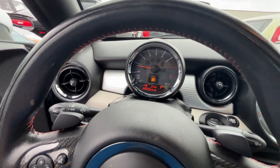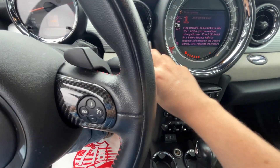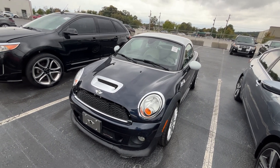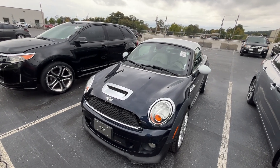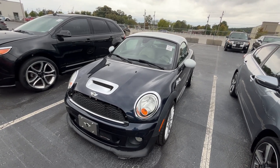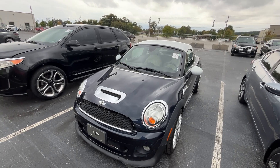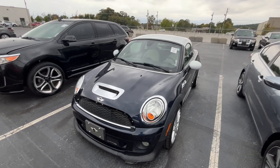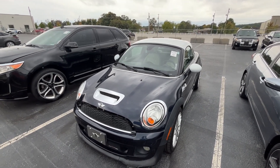I'll go ahead and raise the hood on this — this will probably be the last vehicle. I'll take out the puck and show you underneath the bonnet, because it's British. Well, I gave it my best shot — I could not find the hood release on the little car. I know on mine — I actually had a 2005 Mini Cooper S way back when — the hood latch was in a strange location around the headlight. I'd love to show you the little turbo engine and the John Cooper Works insignias. If you know where it is, comment down below. All I did was get my hand extremely dirty, so I'm going to go inside and clean up so I don't ruin anybody's interior.